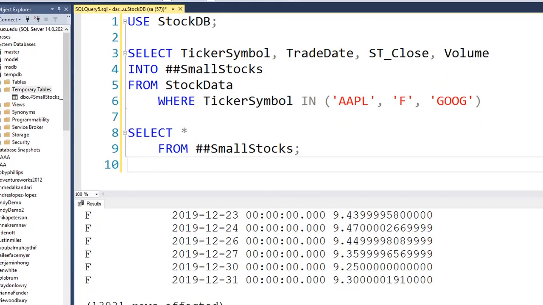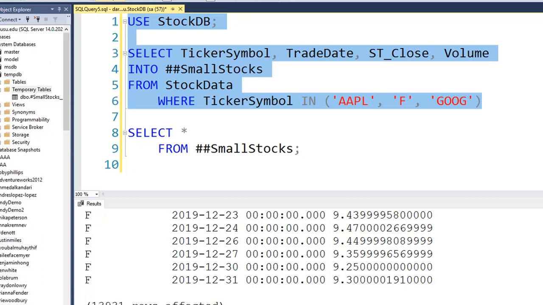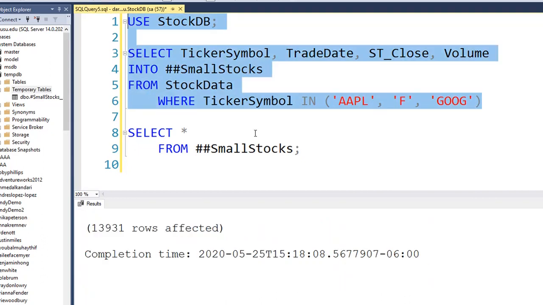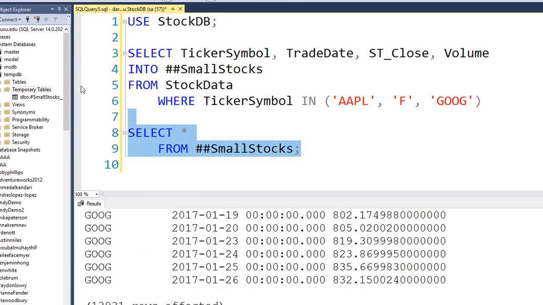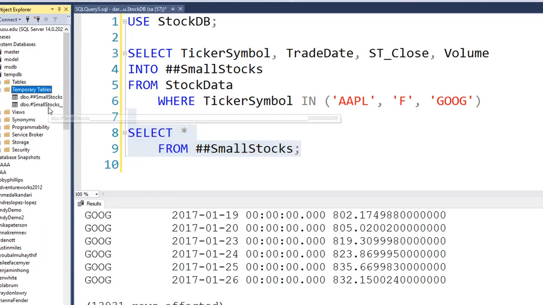So we'll run the global table here, just as we did the local. And then we'll do the select star from small stocks to see that it worked. Again, notice that there's two hashtags. If I right click and refresh, you notice that I have two temporary tables, one global and one local.